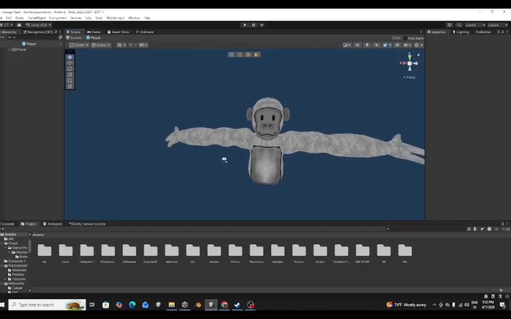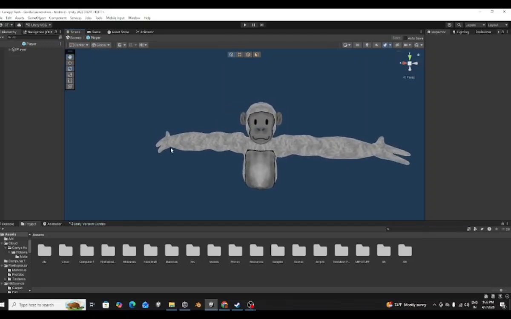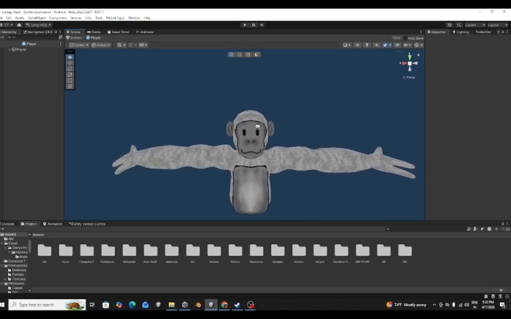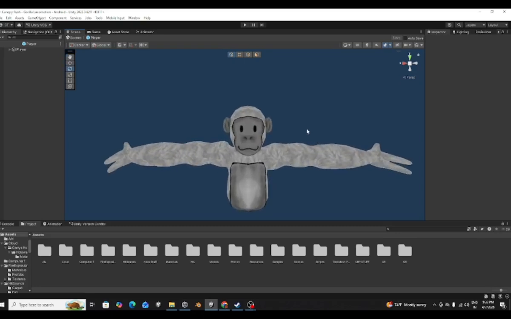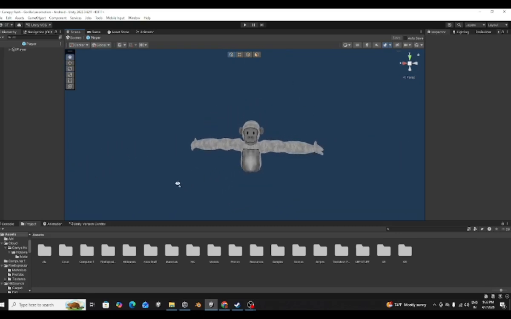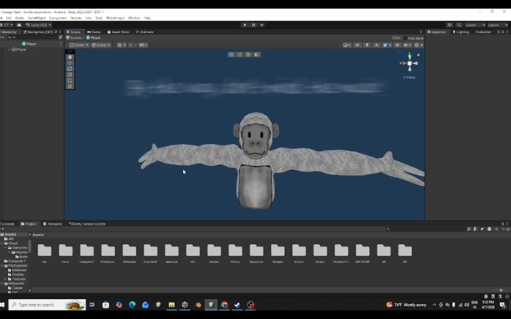Hello guys, and today I'm going to be showing you guys how to add finger animations to your Gorilla Tag fan game. Thanks to Be Awesome for making these scripts. It's able to make the finger animations. So I'm going to show you how to make finger animations now. Enough of yapping. It's not too hard, not too difficult.